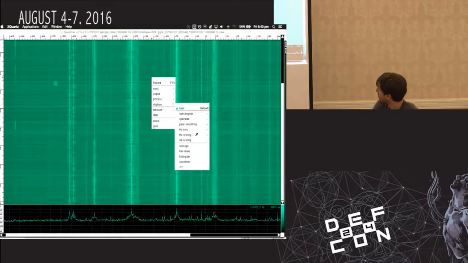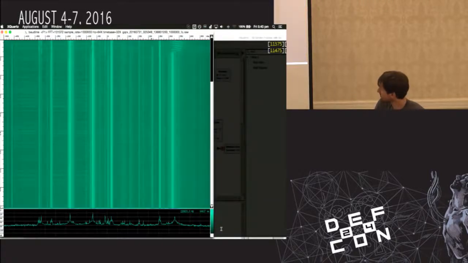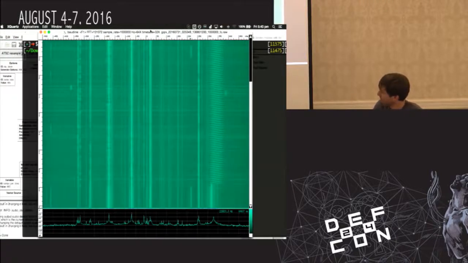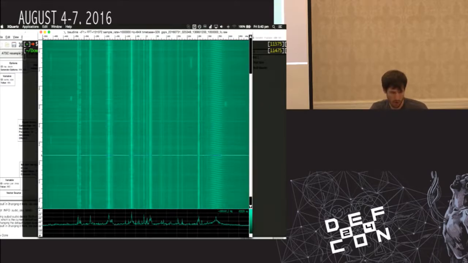And let's try to get this all on the screen here. And I've just gone out with a long wire and attempted to receive things over HF. And let me see if I can get a photo of that. No, not there.